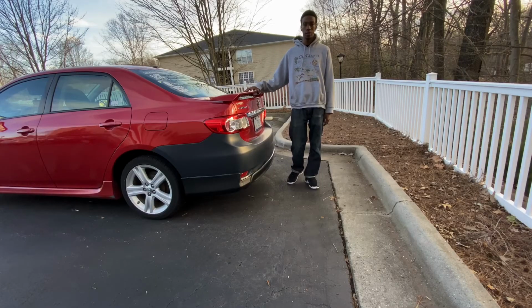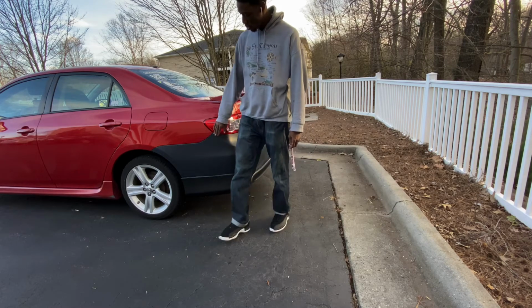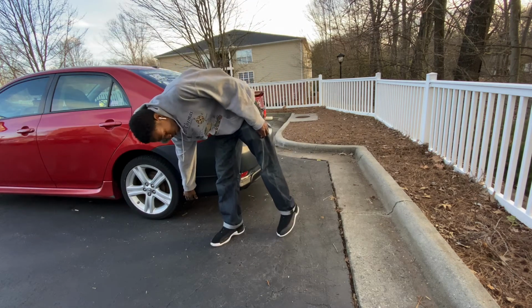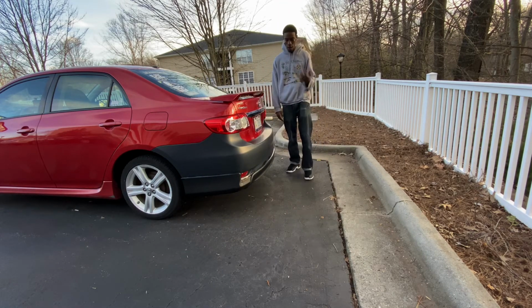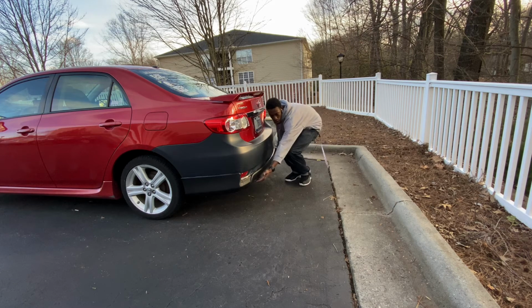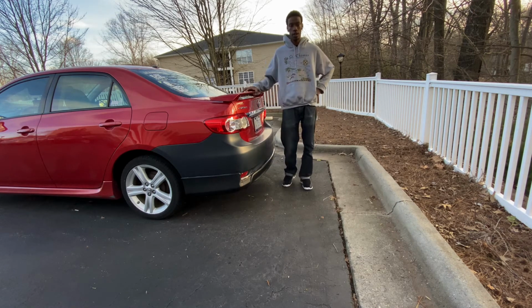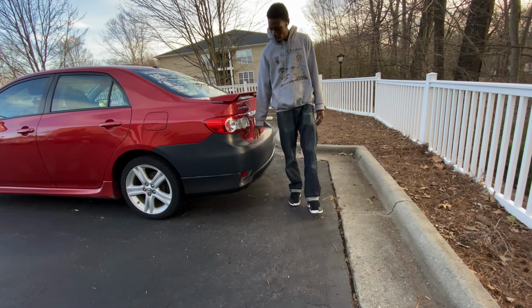And we have the finished product. We have the bumper, it's on, it's all secured, the side, the clips here at the bottom, the 2 bolts back here. Also, we have 2 more clips underneath right here. They are all screwed in and attached, and we have the bumper on the car.